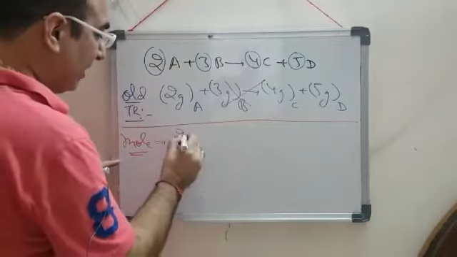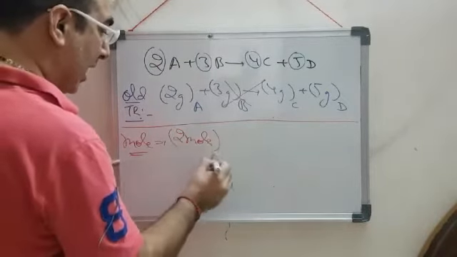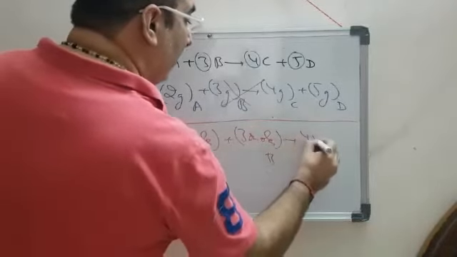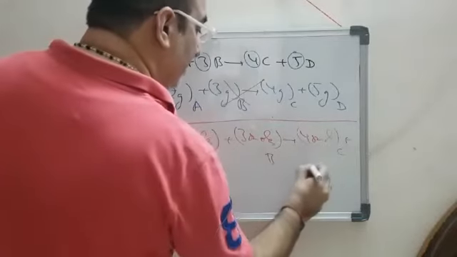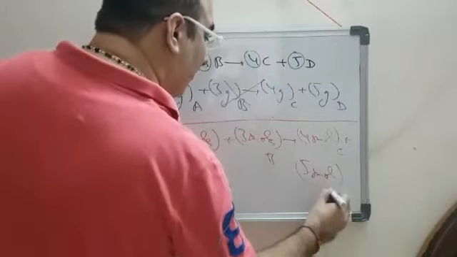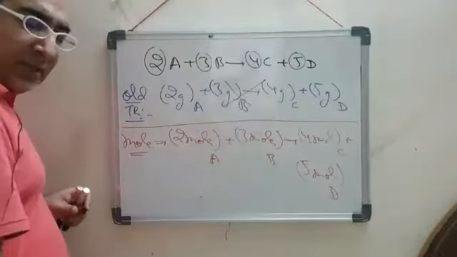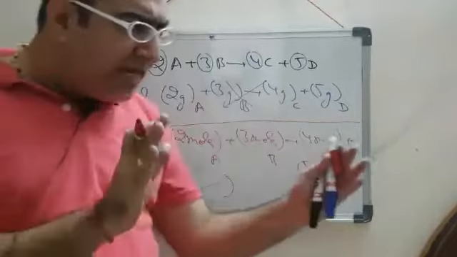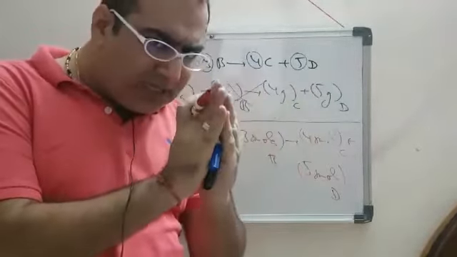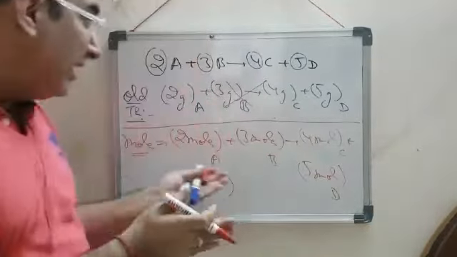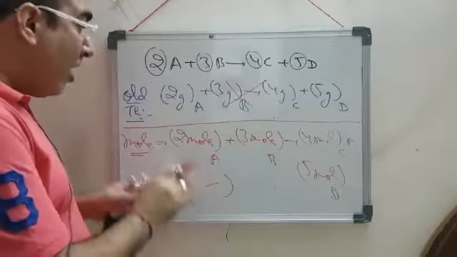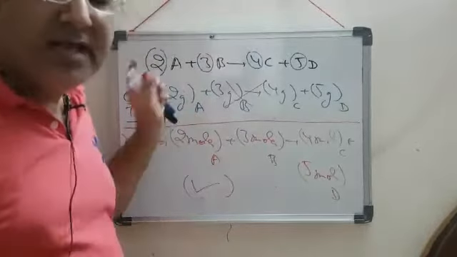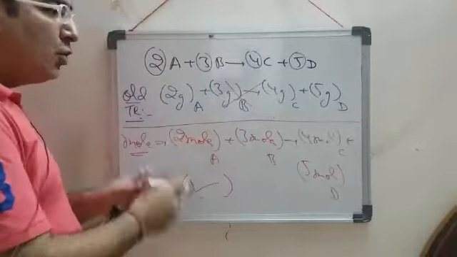It means that 2 moles of A react with 3 moles of B to give 4 moles of C plus 5 moles of D, and when we do the experiment on this particular quantity term, we come to know that it is correct. When the theory and the experimental results give similar results, definitely that concept is acceptable. So we come to know that these stoichiometric coefficients represent the moles of the corresponding chemical reagent. This is why the mole is so important in chemistry.